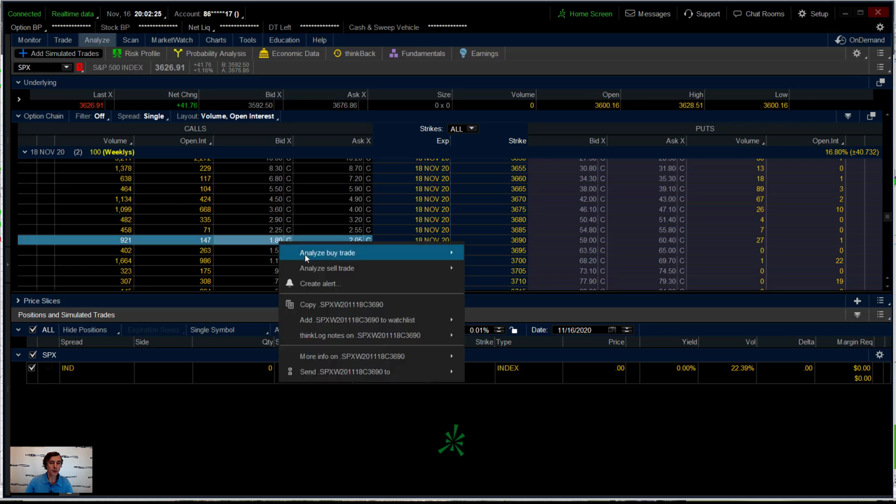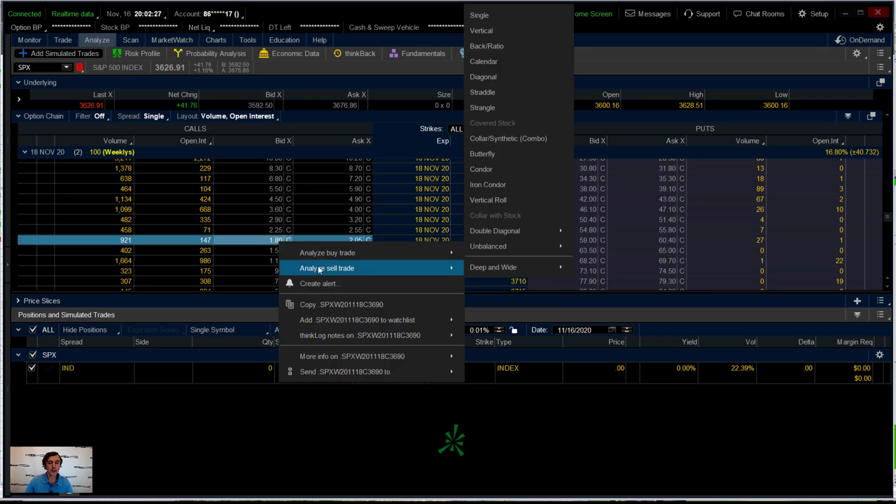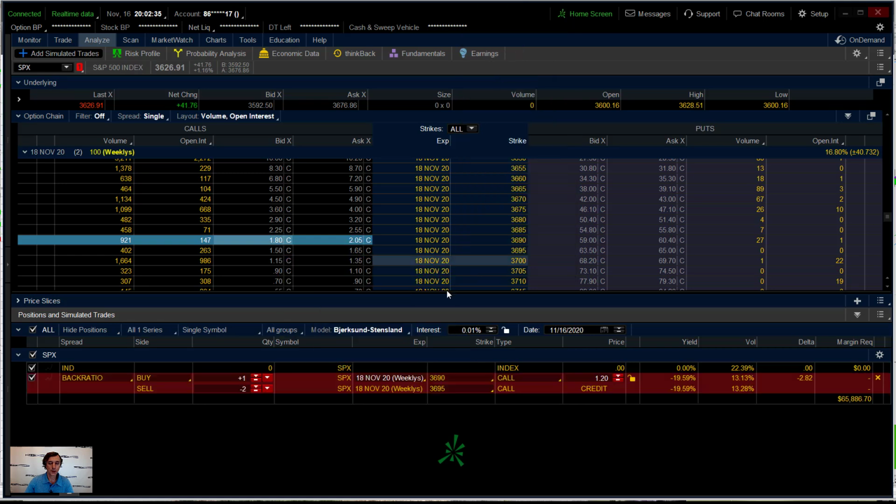So we could easily put on a spread like this if we click Analyze Sell on our Thinkorswim platform, and we choose /ratio, which means back spread or ratio spread. There's only one choice in the dropdown. And notice that we're buying the 3690 call, and here we'll just push this out to 3,700. And we're selling 2 of the 3,700 calls, creating this spread here. And notice, as I said before, you're long 1 option and short 2 options.